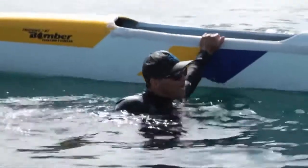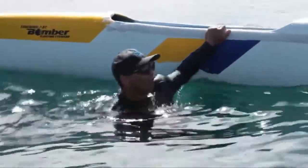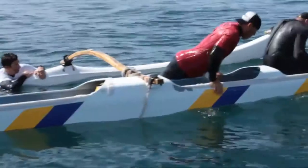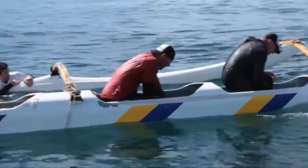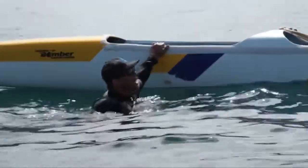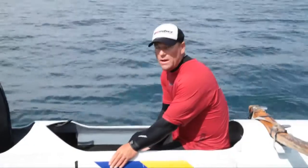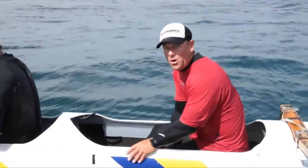Step six is, when the steersman decides to water out of the boat, seat number four will run into the boat and start bailing. So right now we have number three in the boat. He's bailing as quick as he can. Once we get enough freeboard, we'll have number four jump in and bail also. We have number one at the bow. I'm kind of controlling the stern and we got two guys on the ama. So after seat three gets in and starts bailing, when he gets enough water out, I get into the boat and I start to bail to assist.